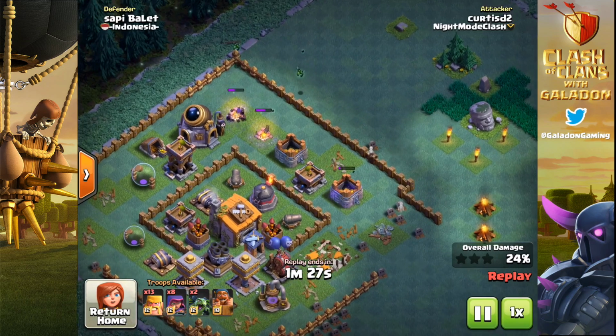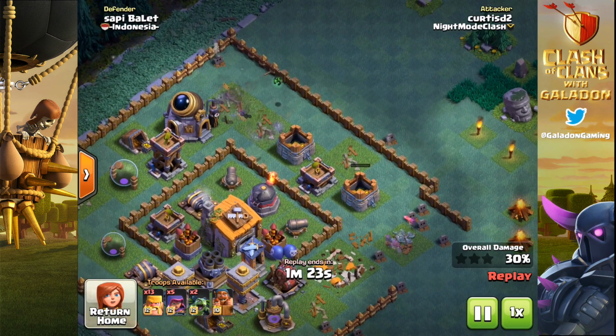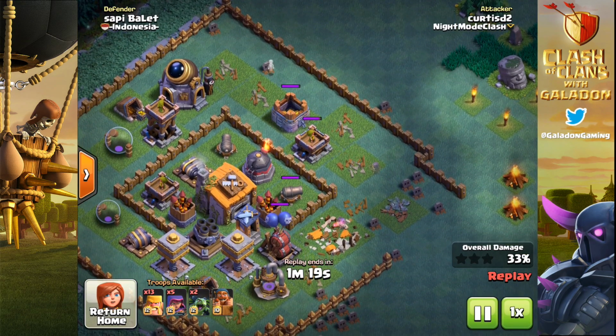Now right here at the top right, you see the minions getting through those camps, doing a great job, and before you know it, Curtis has 1/3 of this base down with 1:20 left.